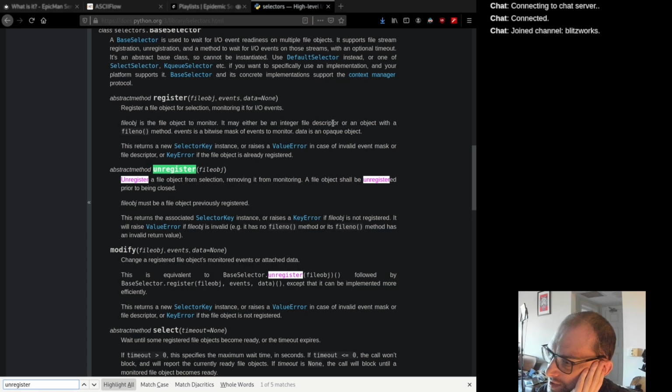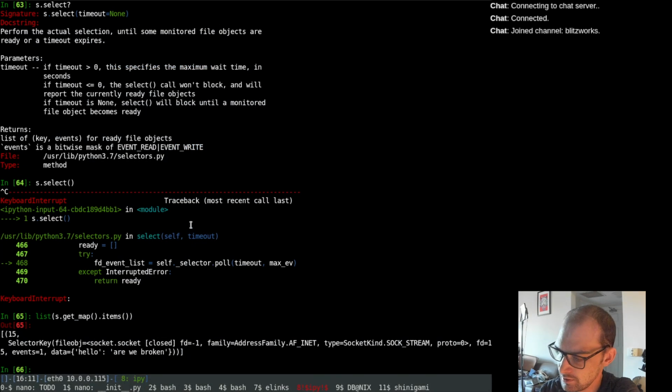If the file descriptor closes, a read will return empty bytes like that. I lose... Oh hey, I lost Ethernet. Let's just give a second for that to get its address. But it'll return a zero length read, which will cause it to unregister. So I think we're fine. We're actually not leaking resources, which is good.